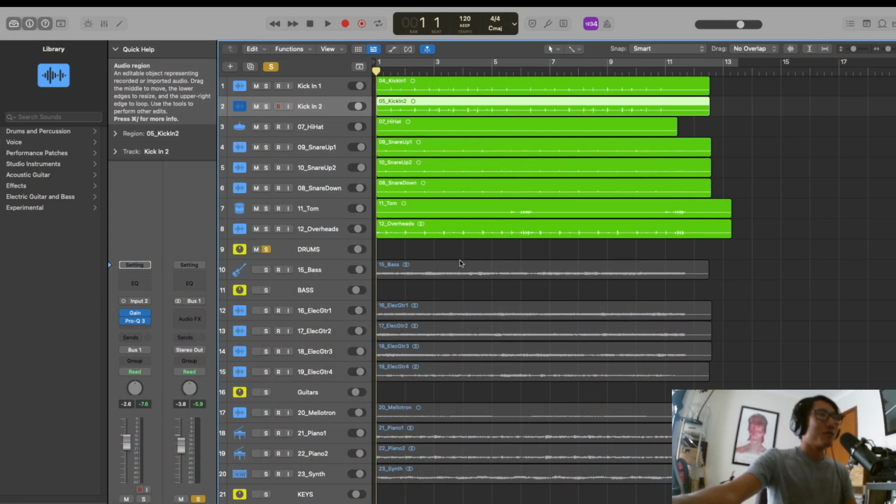So what I've done, I've checked all the phase relationships between each of the drums and everything's all good. I also did just a bit of light EQing, just to clean some of the sounds up and allow space for things to cut through a bit more, and then a bit of a balance after that. But apart from that, everything is raw as you hear it. So let's just have a listen to the drums on their own.